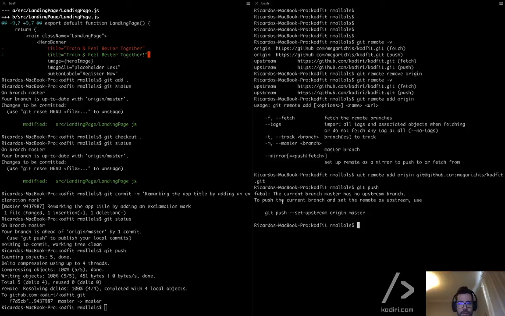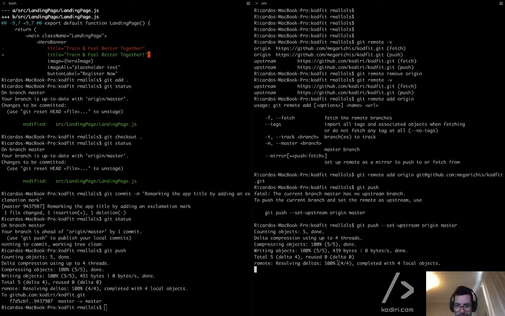Now I got an error. I think it's much better, you agree with me? It's much better to get errors than just a weird loading screen. It's telling me it's the first time you are trying to push to that new remote. Please type that command to complete the process. So that's the way we're essentially finishing the process of pushing our stuff to our fork. Let's see if that works, guys. Fingers crossed.